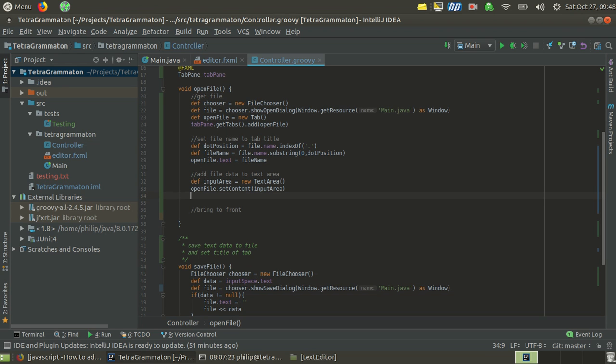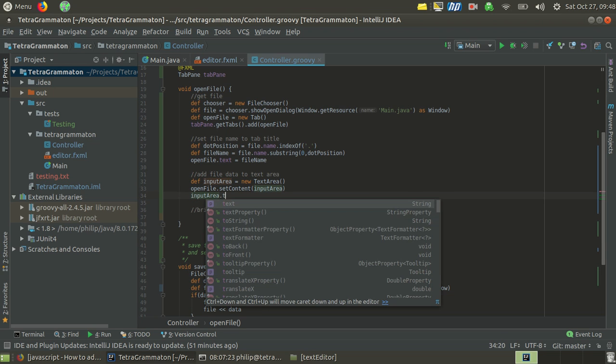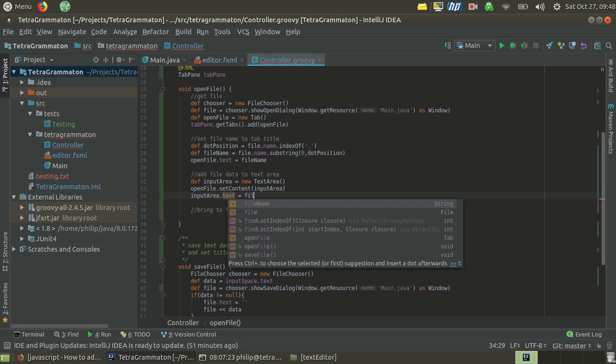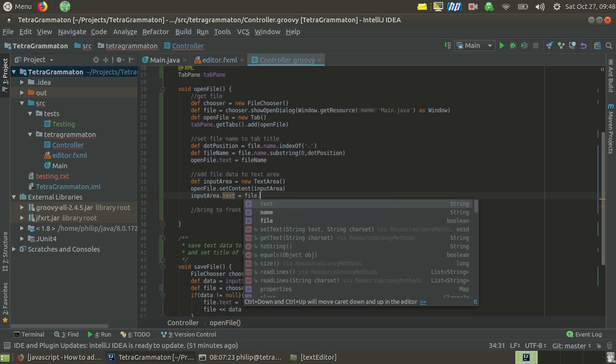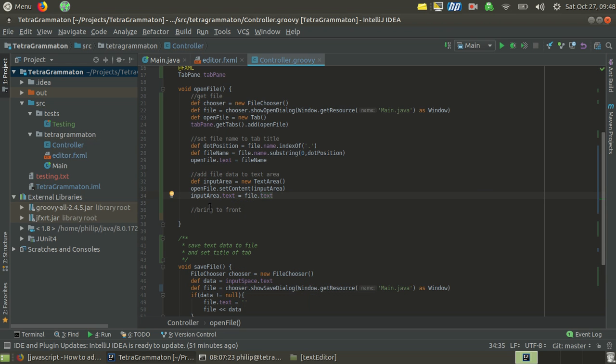And now we're going to take the input area, text equal to file.text. That'll set the contents of the input area that is now on the openFile tab to the text that was in the file.